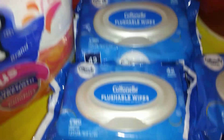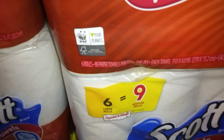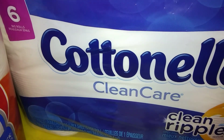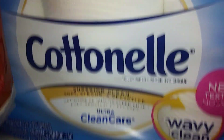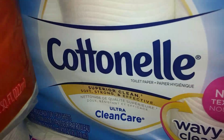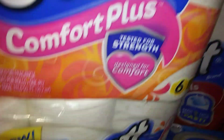So I got one, two, three, four flushable wipes — Cottonelle. And I am so pissed because Ibotta has rebates for the Cottonelle six-pack toilet paper and the flushable wipes, but it's not valid at Dollar General — every other store except Dollar General. I also have two six-packs of Scott Comfort Plus toilet paper. And I got six Cottonelle six-packs, four Scott paper towels, two Scott Comfort Plus, and four Cottonelle flushable wipes.